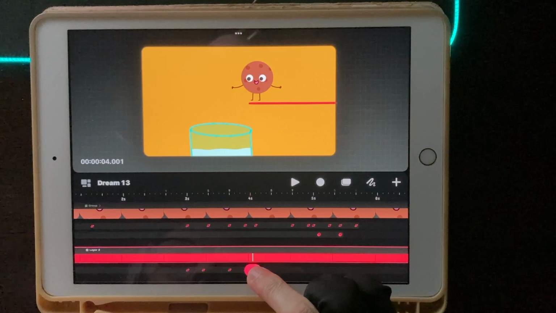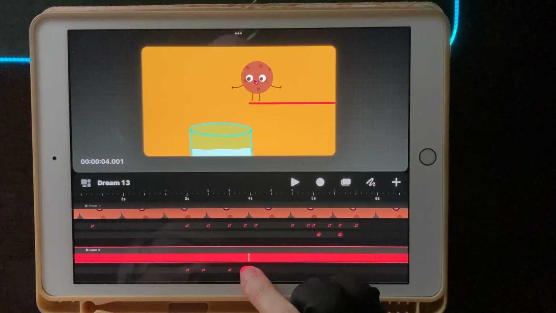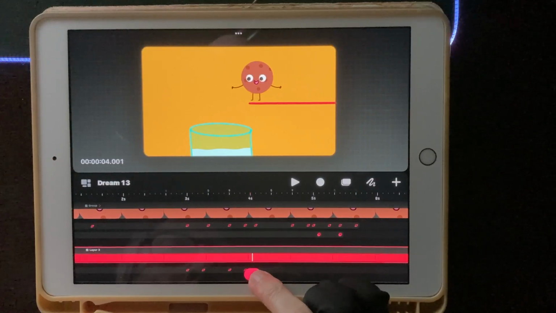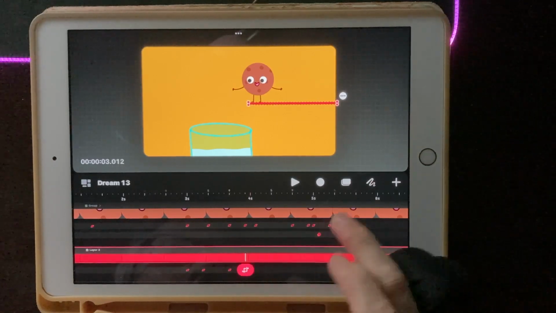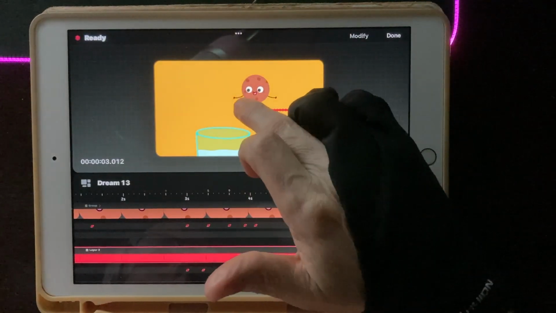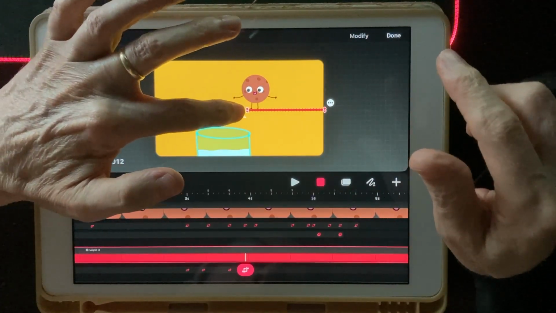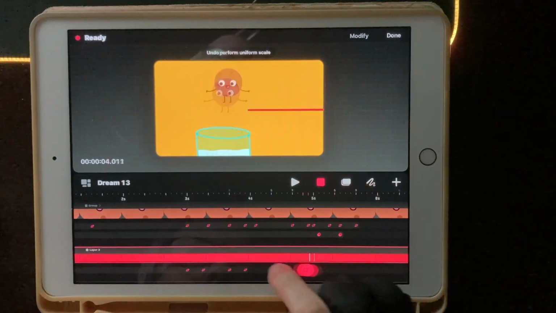All right, and then I think from here, I might do the board in performance mode because I want it to kind of bounce up and down. So I'm going to click on the record mode, see if we can get that curved line, and let's see if we can get it to bounce. Nope, didn't work. I'll do that again.